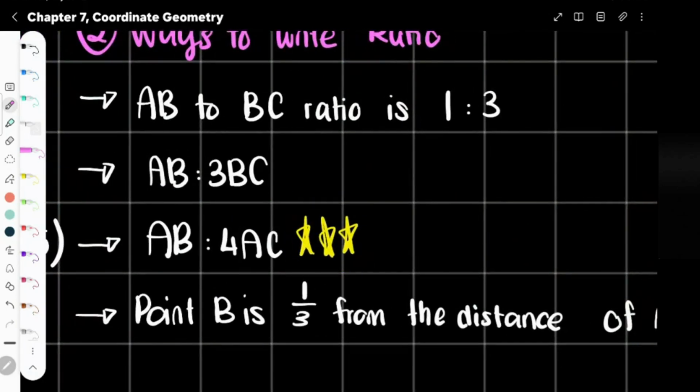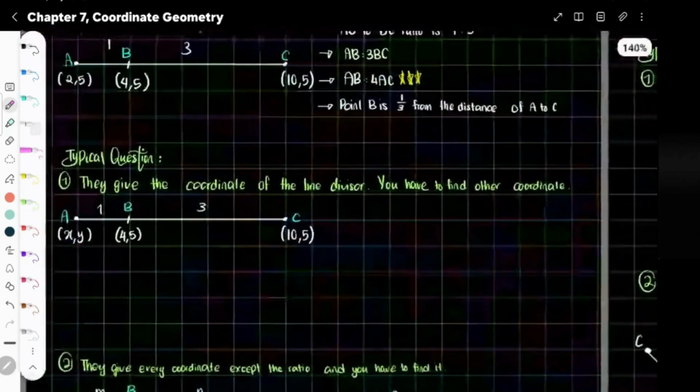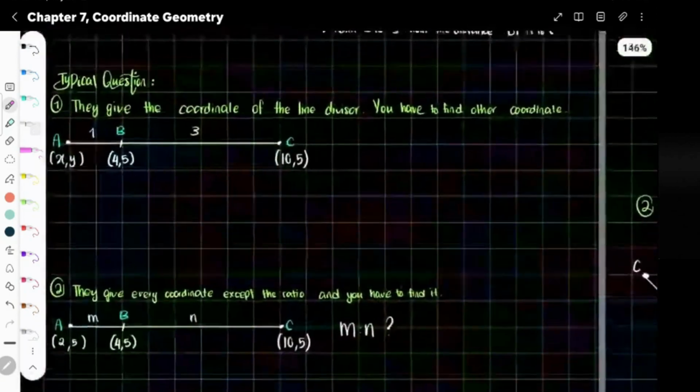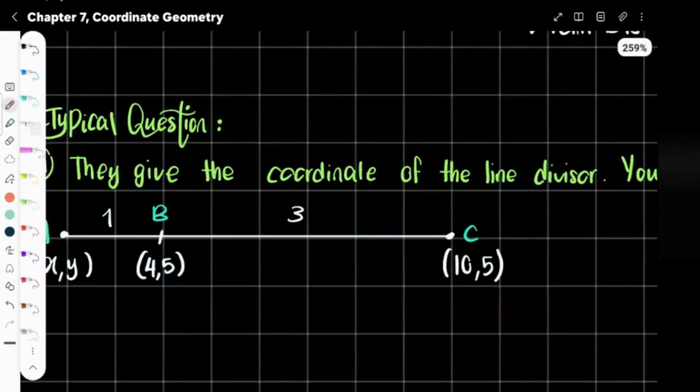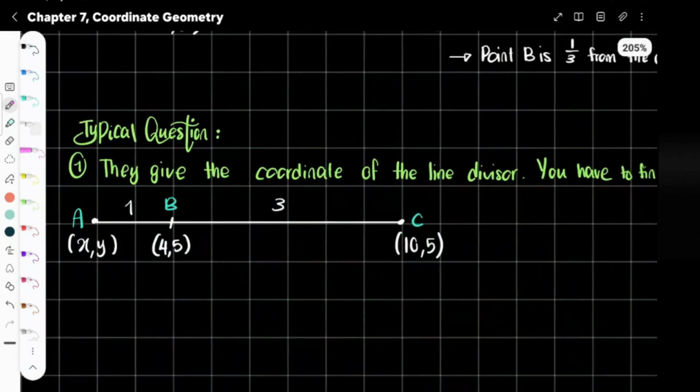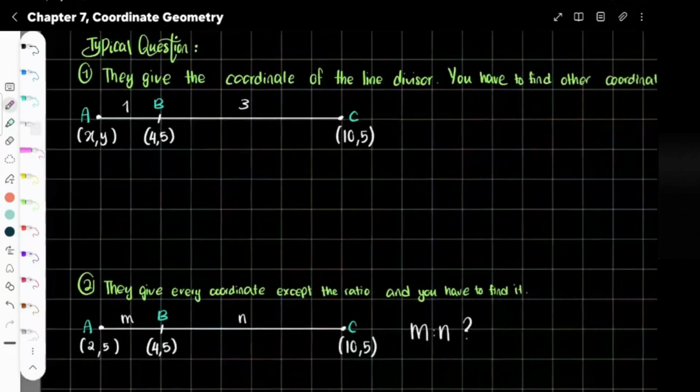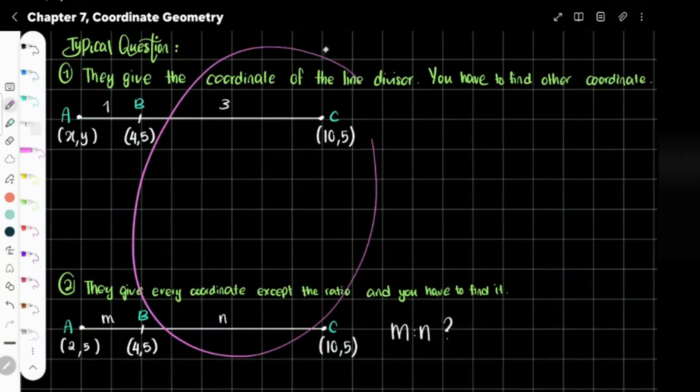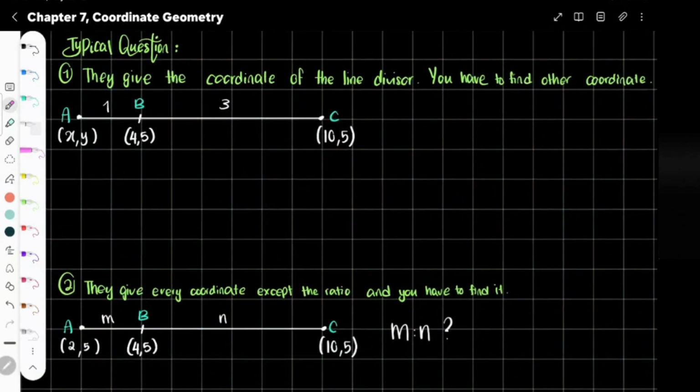Okay, be careful. Now I'm just going to prioritize the typical questions that come out. They have a pattern to it. Typically there are only 2 questions that come out for this part. There's rarely more. If there is, that's going to be a K-bar question. But don't worry, you just have to focus on the easy part.